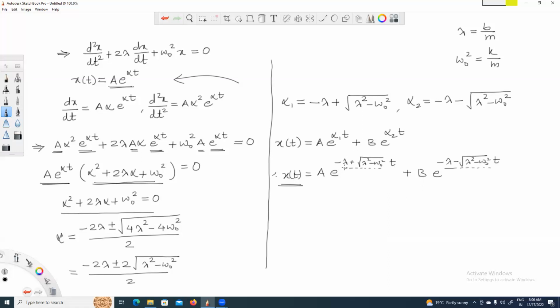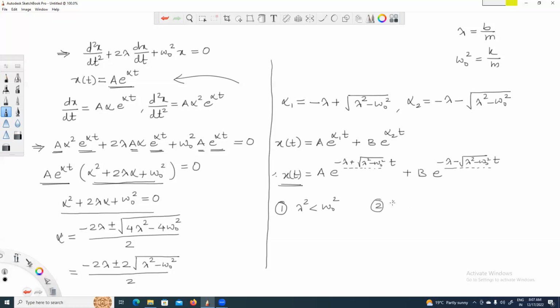So note this down here. We have a square root of lambda square minus omega naught square. So we have three possibilities here. The first one, let me brief first and we'll go into details then. The first one is lambda square less than omega naught square. In that case, this square root term becomes negative, and square root of a negative term means it will go into complex, right? And if it goes into complex, for the exponential of a complex number, by using Euler identity, we can write this in terms of cosine and sine functions. So we'll end up with oscillations again, right?